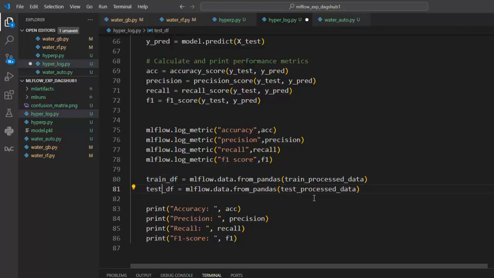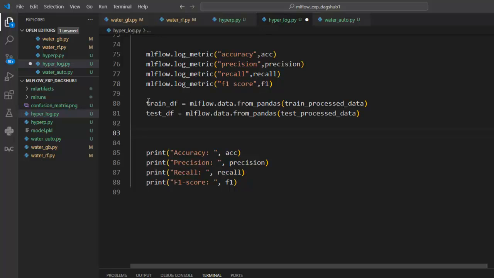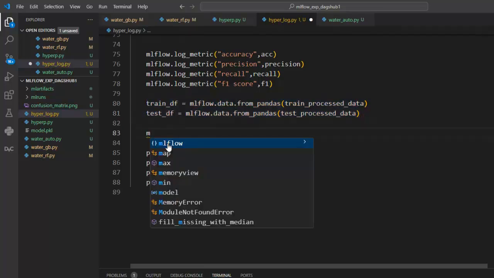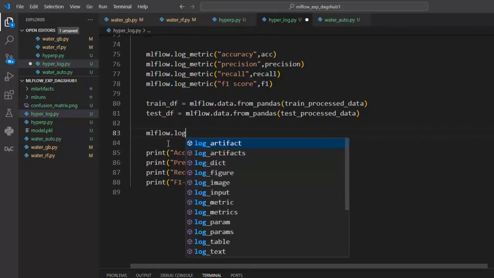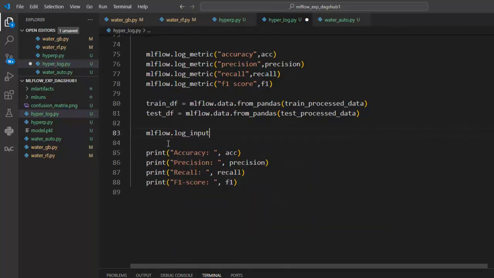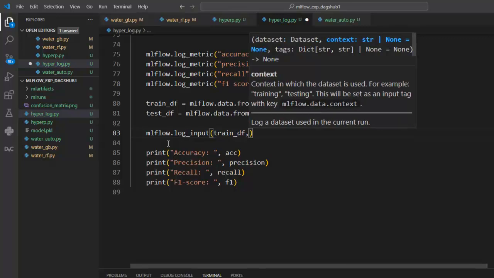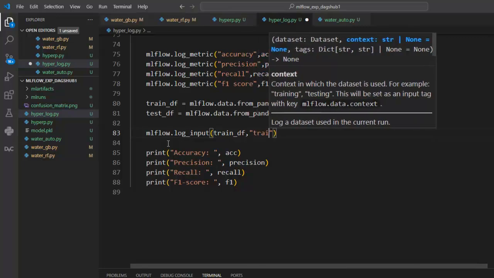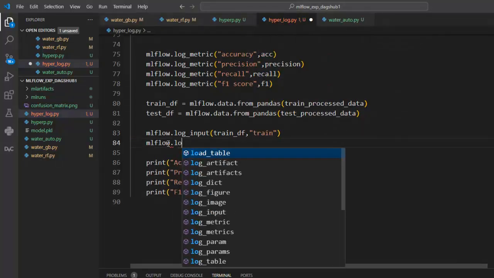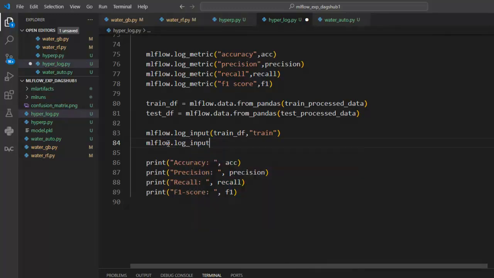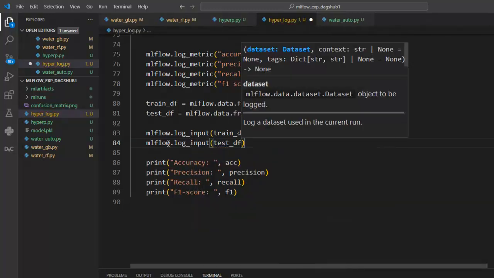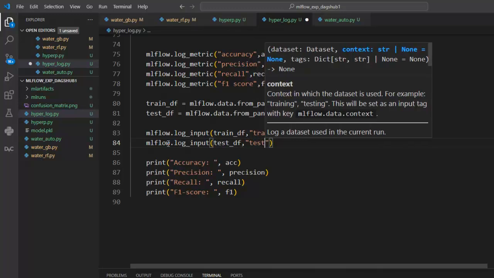Let's save our file. Now you can see we have successfully converted train and test data into the format that MLflow accepts. So now let's log our data sets using log_input train_df, and let's give context train, mlflow.log_input test_df and context test.